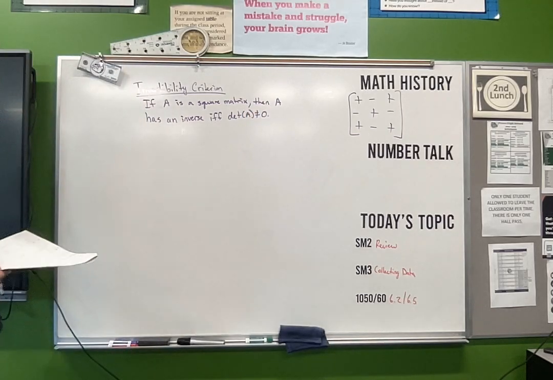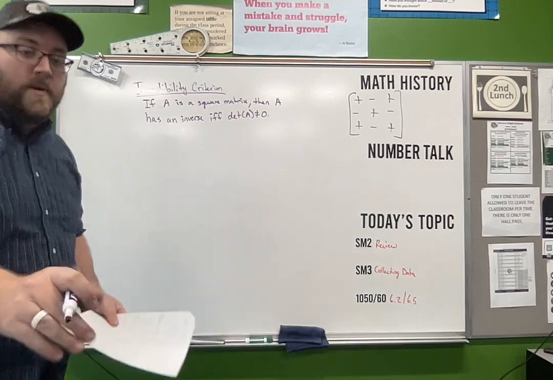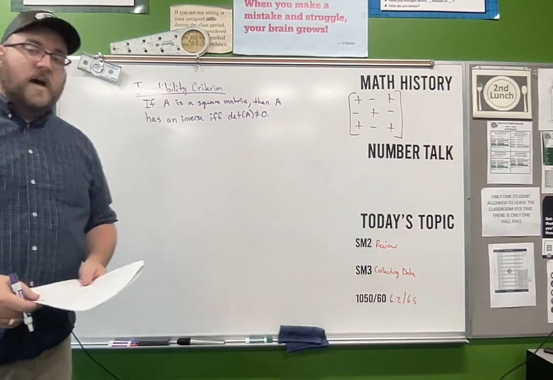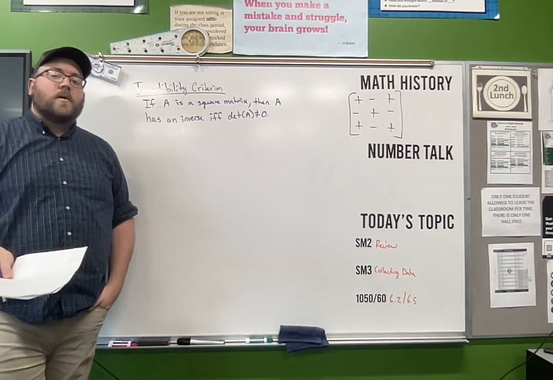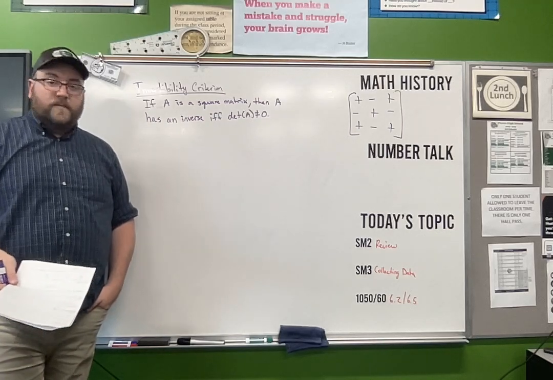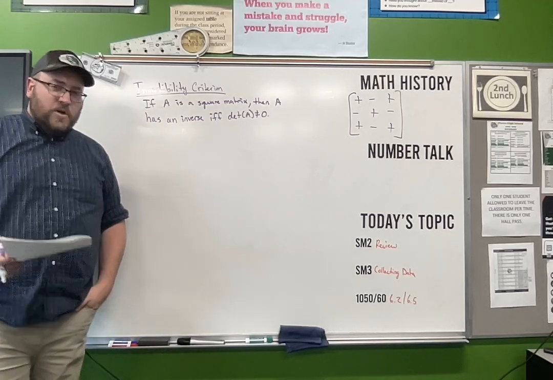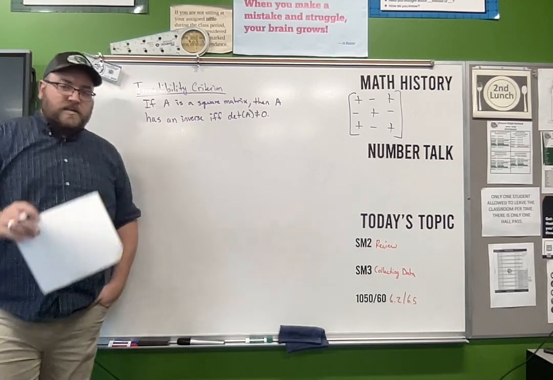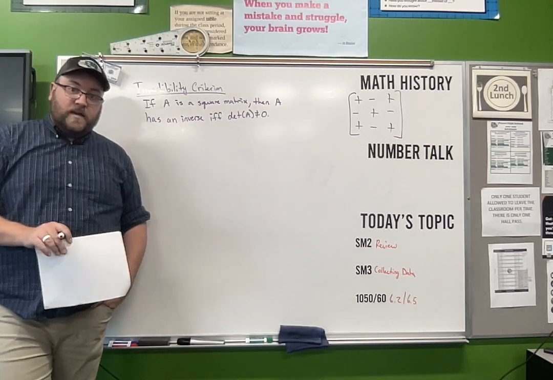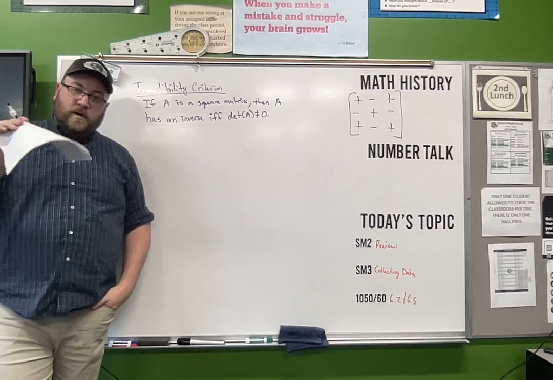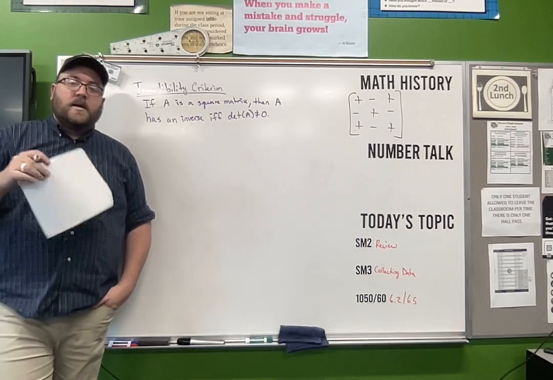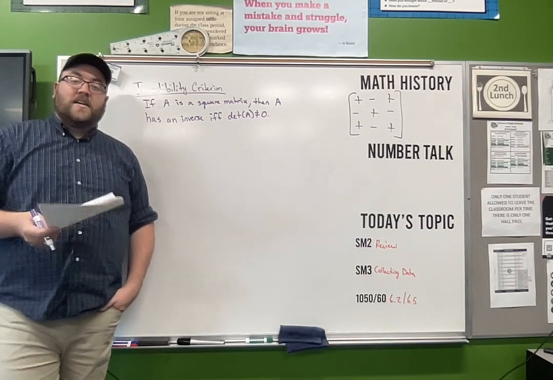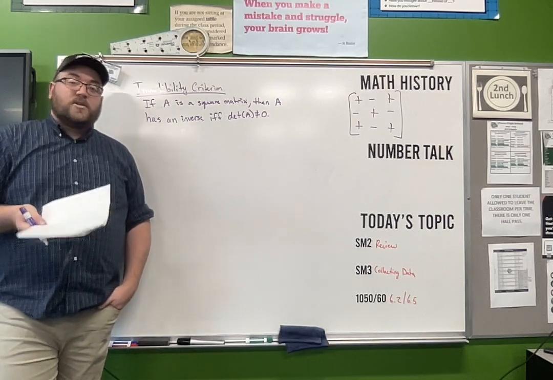Okay, so if A is a matrix and we find its determinant, and its determinant is not 0, then we know it has an inverse. If the determinant equals 0, then we know it doesn't have an inverse. Okay, you can look back at your notes on the last section, 6.3, when we're finding inverses. There was one of the examples, I think it was example 4 or 5. It didn't have an inverse. If you find the determinant of that matrix, it should equal 0.